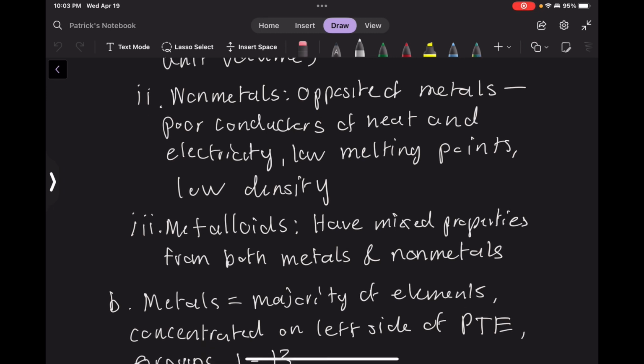Metalloids are an odd group. They can be seen as intermediates between metals and nonmetals in that they share characteristics of both, behaving like metals under certain circumstances and behaving like nonmetals in other circumstances.